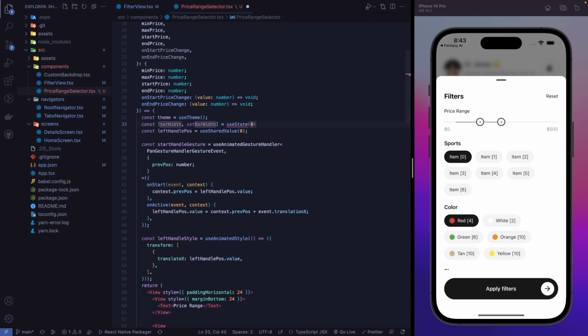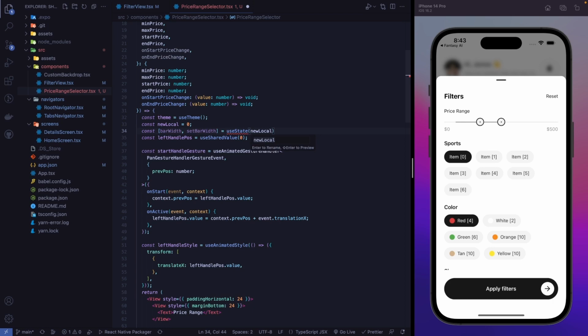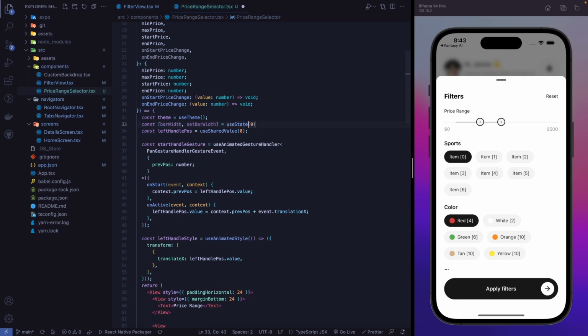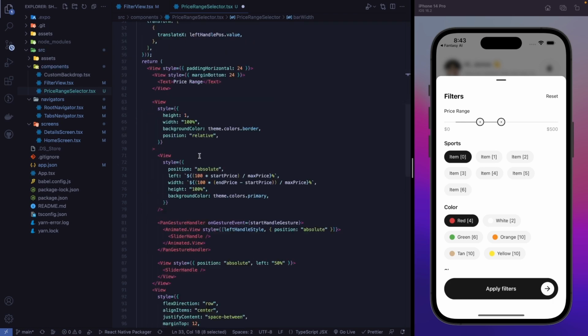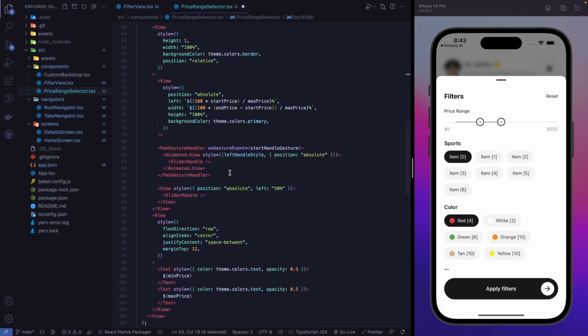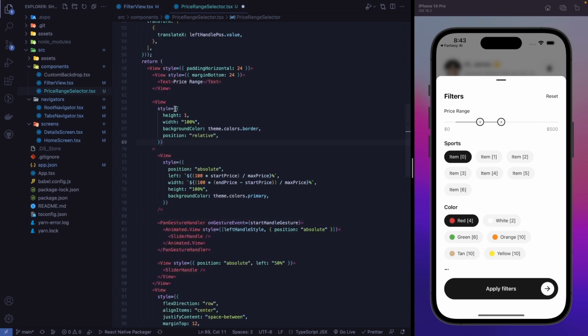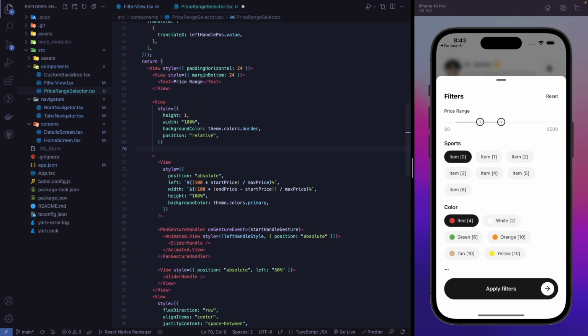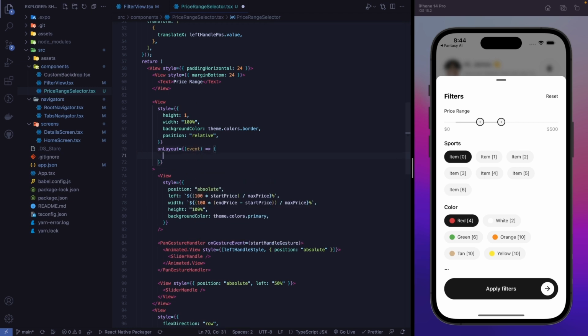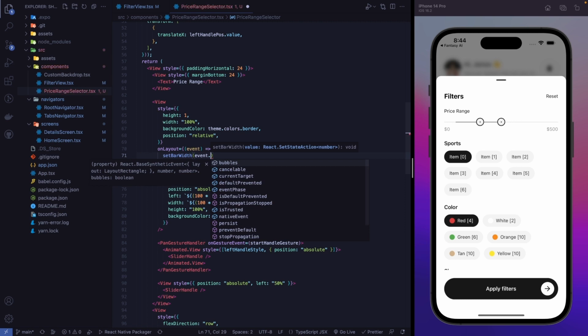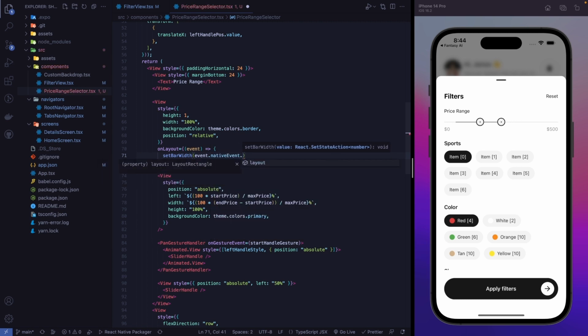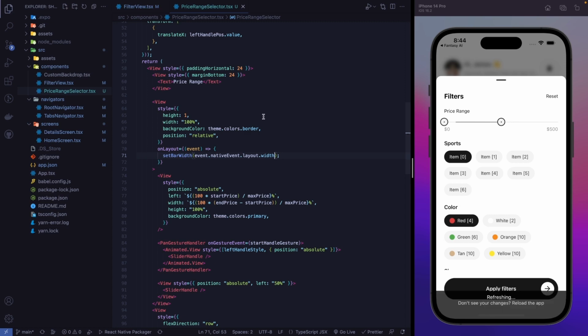By default it should be 0, because we don't know the bar width. So now let's add bar width 0, and this is the bar, so let's add on layout. It will give me an event, and let's set our bar width to event dot native event dot layout dot width. This will give us the width of the bar.